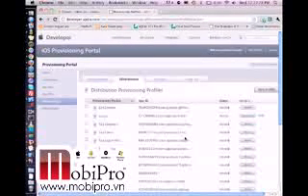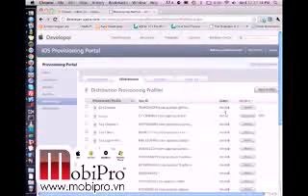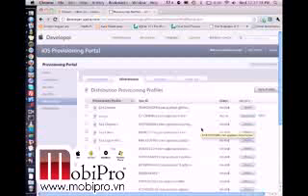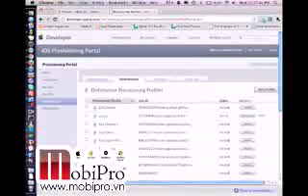Since I had deleted the previous certificate, it will say that everything is invalid because you need to create a new provisioning profile now with the new certificate. So you need to remember that if someone removes or deletes the certificate, you might have to create it again. So once I'm done with that, now it's available. I can just download it.